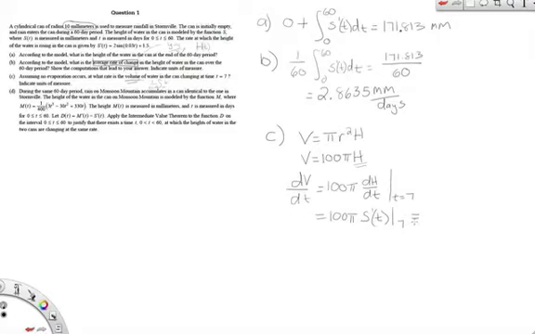I already have that in my calculator, so I'm just going to go to table. I'll type in 7 for x, and I get 100 pi times 1.9169. So that's going to be 100, well, let's not be silly here. So that's going to be an answer of 191.69 pi.